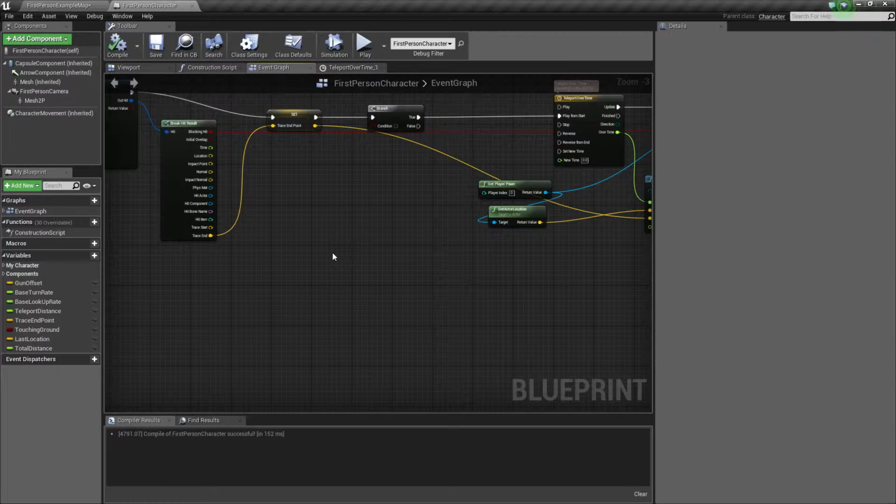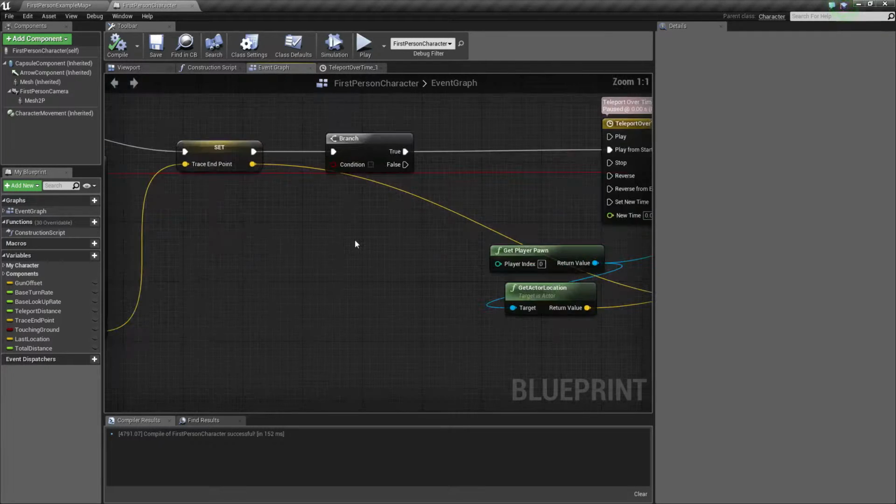In this video, we're going to be setting up some branch statements that utilize the ground trace, and then we're going to create the calculators that will serve as our ability cooldown and regeneration that will eventually build up into the UMG power bars that you saw in the overview video. Alright, so let's get started.